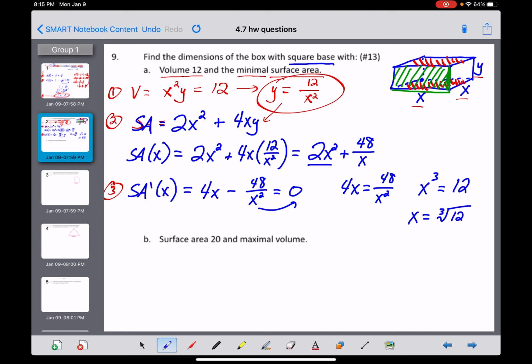Okay, so that takes us here into that one, all right? And then answer the question. What's going on in part 4 right now? Find the dimensions of the box with the square base. So the dimensions then would be this measurement, and this measurement right over here. Now that I'm looking at it, trying to figure out the value of y right here with that in for x, excuse me, is probably going to get a little bit messy.